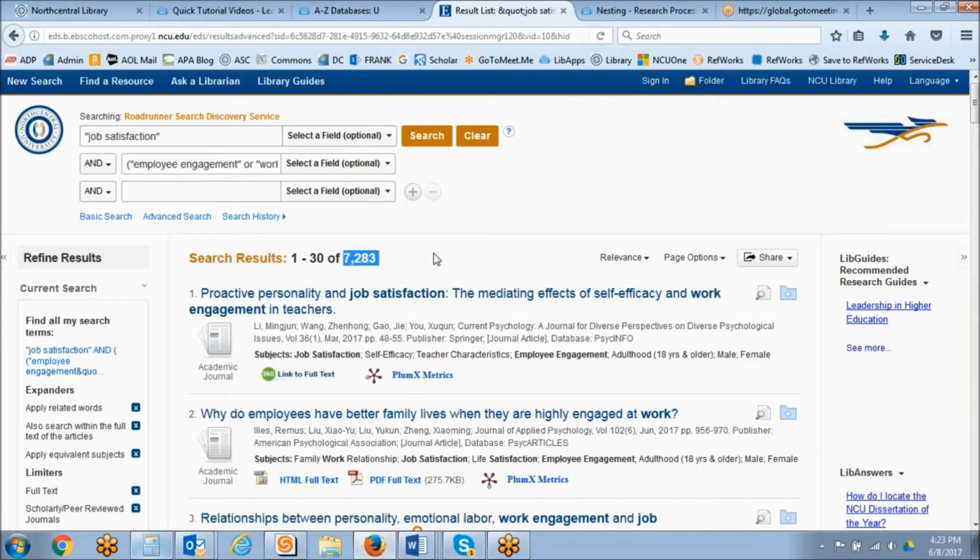So we've covered how to use the limiters. We've covered how to use phrase searching, and right now we have 3 phrases included in our search. We've also talked about each of the Boolean operators. The next thing that I want to talk to you about is called truncation. Truncation lets you search for a word that could have multiple endings. A truncated word search will return a larger set of search results than a regular keyword search.